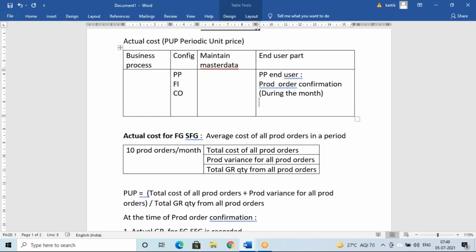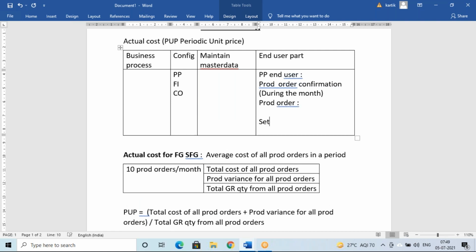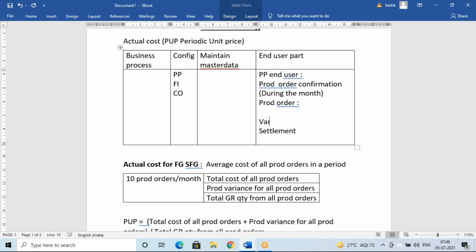Okay, and we do various month-end activities in PP, like production order settlement. Settlement is done as the last part, and before that you can calculate variance. Variance, Production WIP.